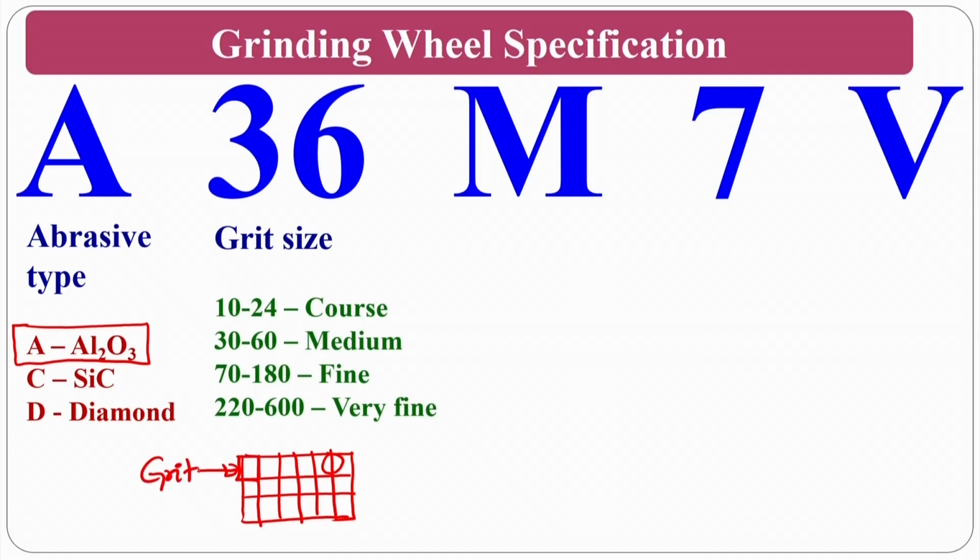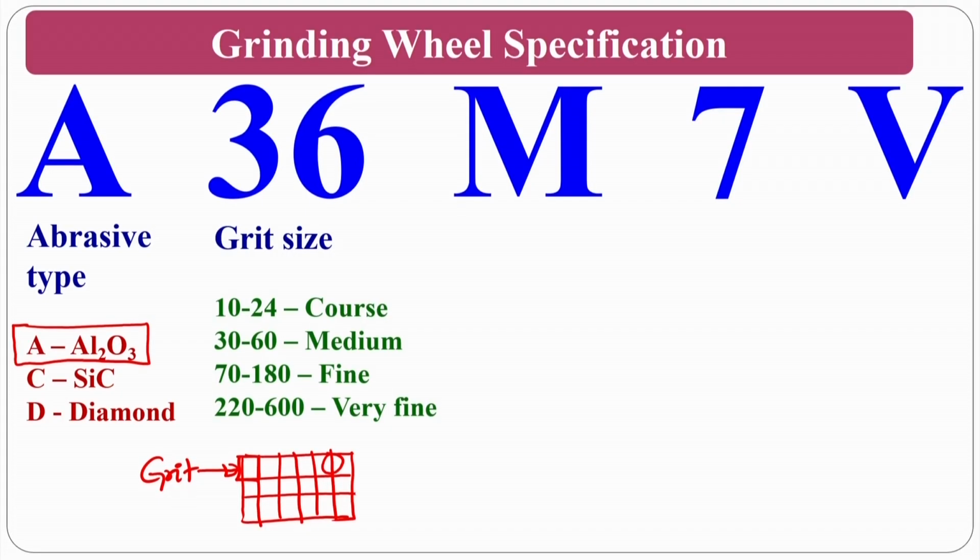Okay. The abrasive particle passes through that particular sieve. Normally you have seen our mothers in the villages sieve the wheat powder to make rotis and other things. Okay. So, the particles which pass through it are specified by that particular grit. As the grit size increases, as the sieve size increases, normally the particle size goes down. That particular point I will explain in the upcoming slides.